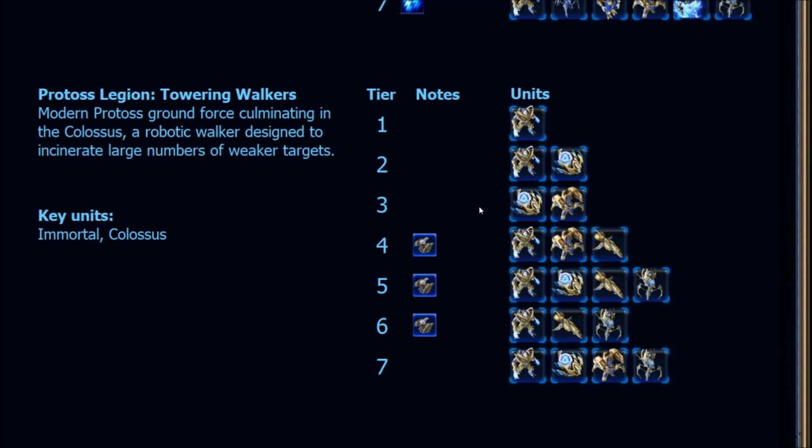Next, we have Protoss Legion Towering Walkers, or the Robo Colossus comp. It's a modern Protoss ground force culminating in the Colossus, a robotic walker designed to incinerate large numbers of weaker targets. The key units are Immortal and of course Colossus. There is a sprinkling of air units here.